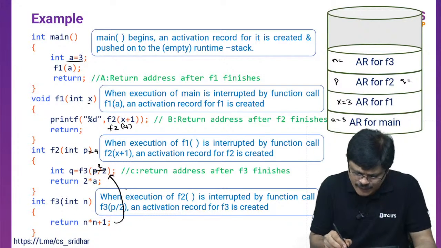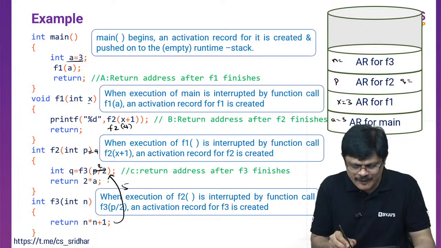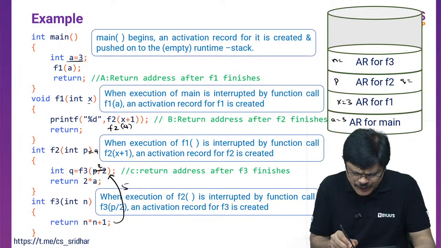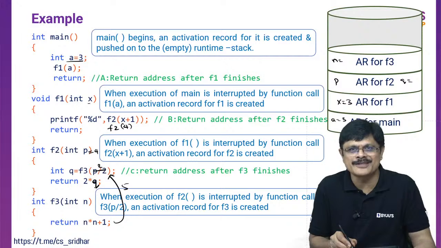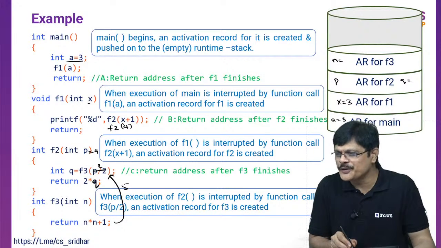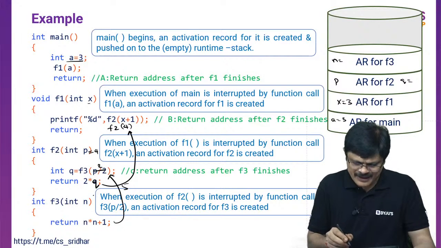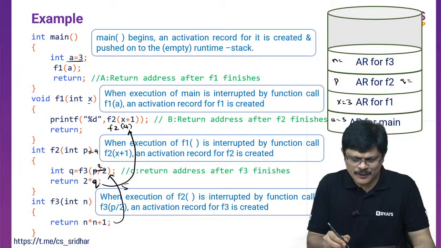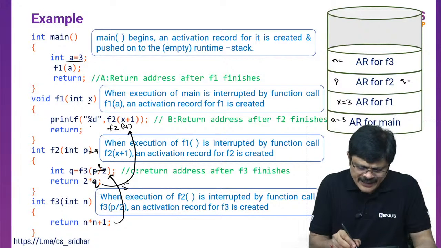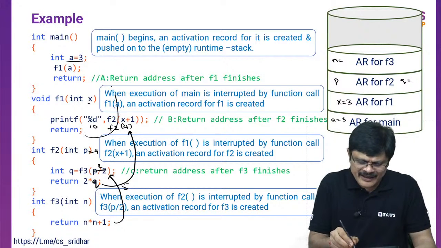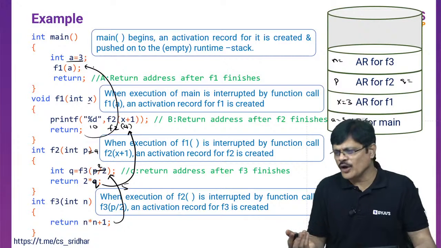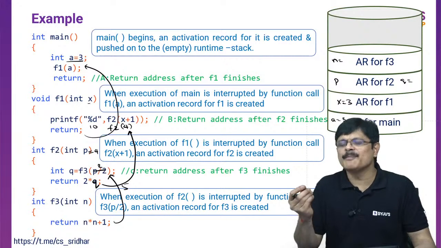So what is the value returned? 5. Q value will be 5. I think it should be 2 into Q, sir. Otherwise it will not execute because it will show an error. It should be 2 into Q. So 2 into 5 is 10, and 10 is written here. Am I clear? Hope you understand. Now 10 is printed here and then it returns, and that's it. So the output of this program will be simply 10, my dear friends.